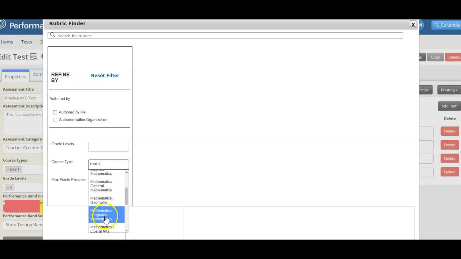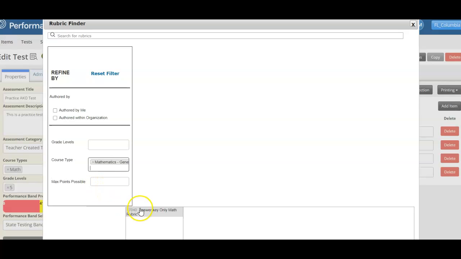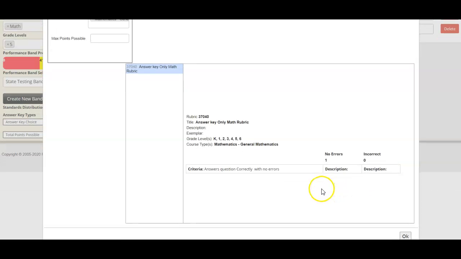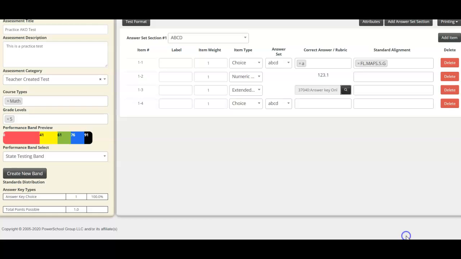It's under General Mathematics, and it's just an answer key only math rubric, and it's just very basic, and it allows it to either have 1 point or 0 points, so no errors or incorrect. So it's very, very basic, and I will choose that.